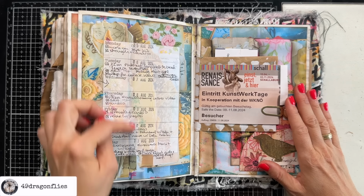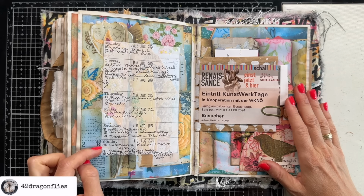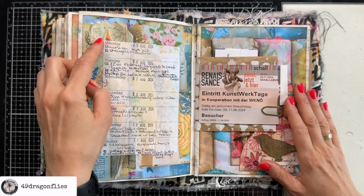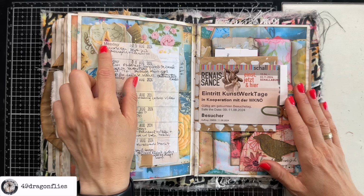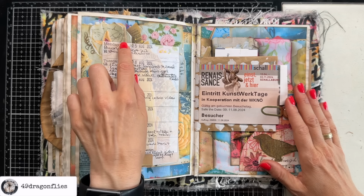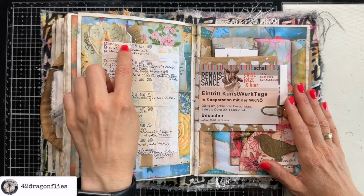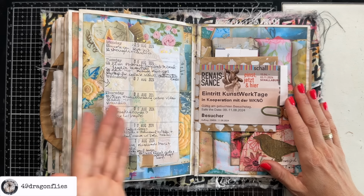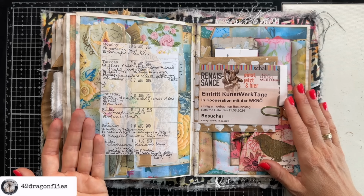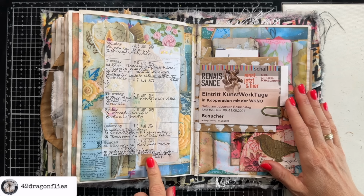Again, these are blank. They do have the words Monday through Sunday written on them. If you like starting your week on Sunday, what I would do is I would probably just stick a paper on top of the Monday where I have then stamped the word Sunday on it and just stick it over and then do that for all of the days. Or you make your own weekly calendar. It's up to you. So I stamped the date for each weekday.